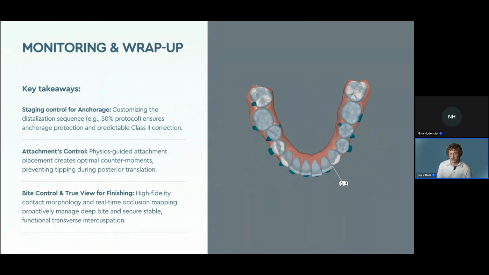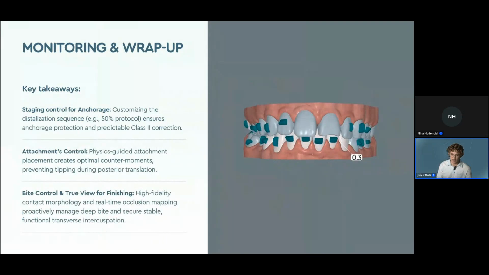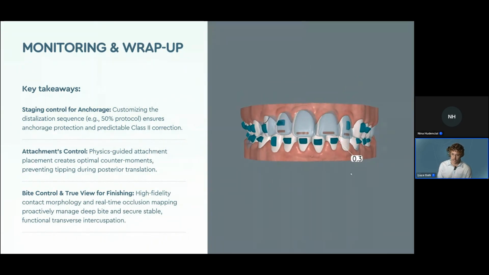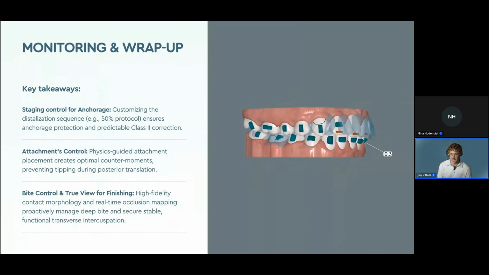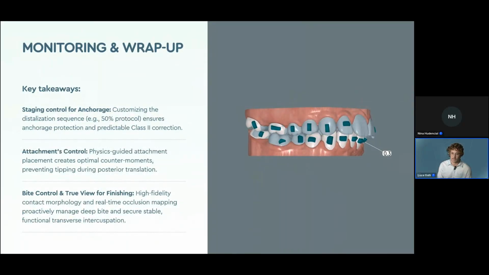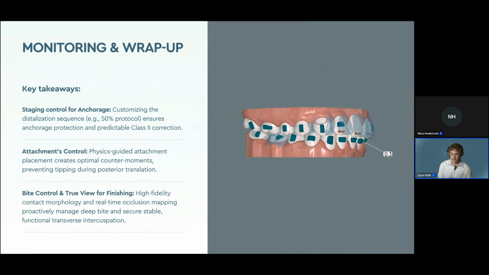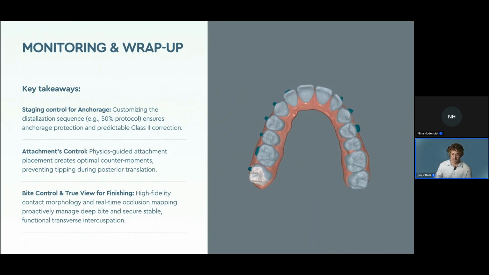And third, functional stability. I'm always thinking about the endpoint. This is stable occlusal contacts and stable interproximal contacts. Tight enough for good finishing, but not so tight that they create a movement lock. And I think that is what gives me a result that holds, and not just a result that looks good on the setup.